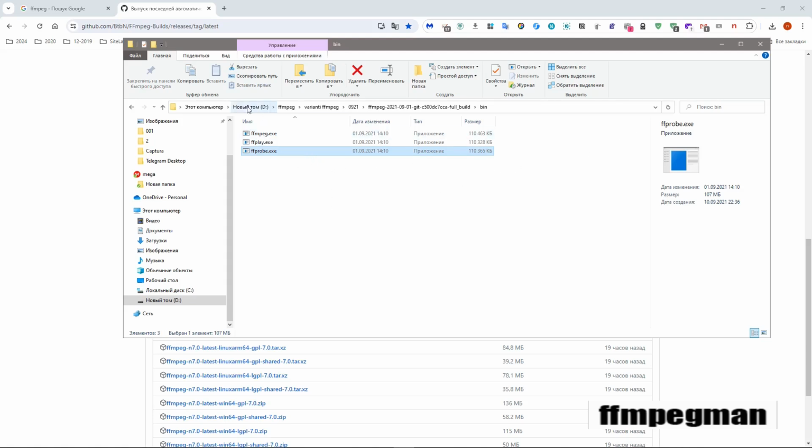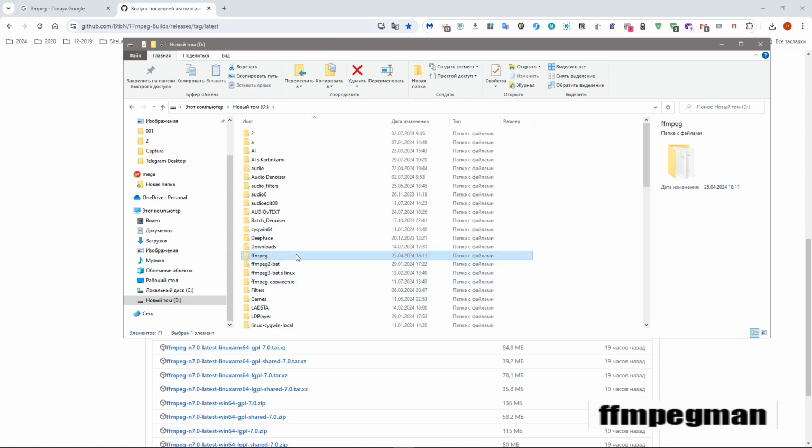This is the easiest way. The only thing that won't work here is the various filters, if you have an NVIDIA card.